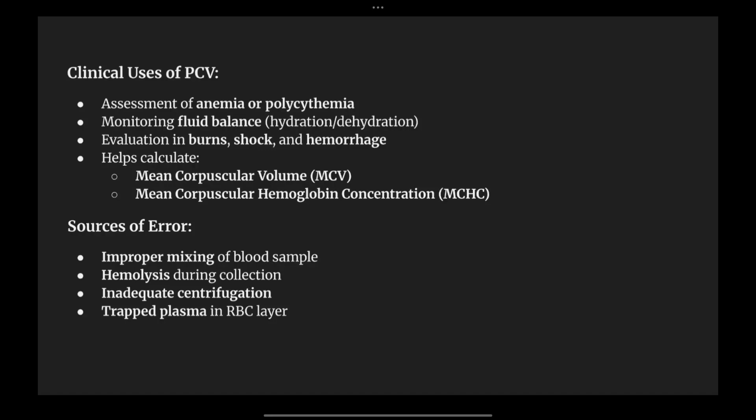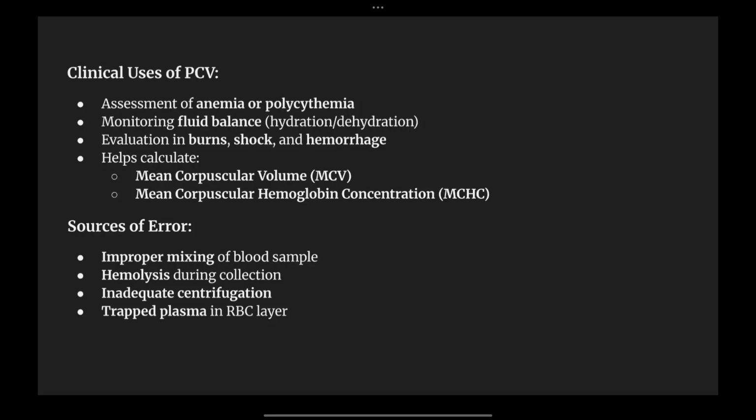Burns, if the patient has burns, can lead to dehydration. Shock can lead to dehydration. Sometimes the patient shows the PCV levels to be low. Hemorrhage can be due to blood loss. So PCV also helps in calculating the MCV, which is mean corpuscular volume, or mean corpuscular hemoglobin concentration as well.